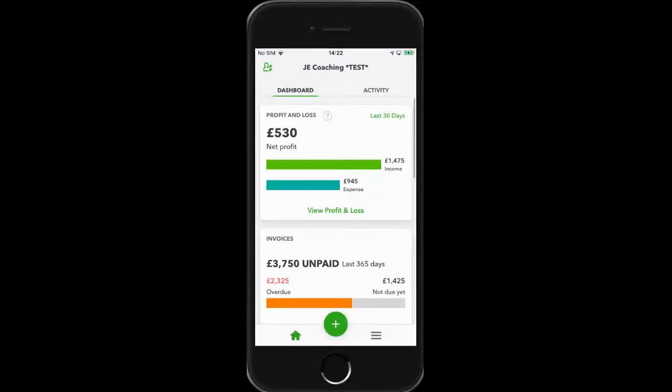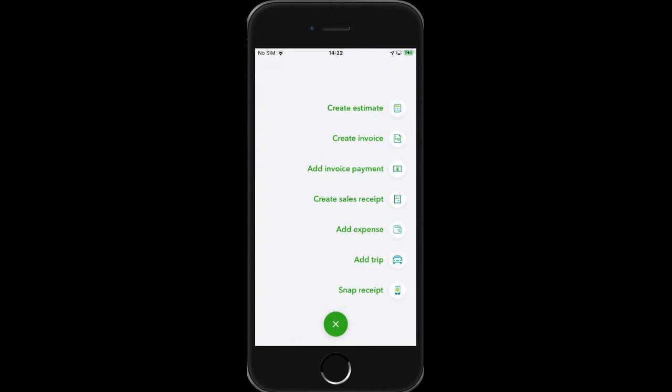So you can all see my mobile app. Now, I've got a receipt with me, and I'm just going to show you the process. So as I mentioned, I'm a football coach. I've got a Sports Direct receipt with me, and I've bought some football cones with that. So I've got my mobile app with me, and I can click the plus button at the bottom, which, remember, is going to give us access to features we're going to be using on a regular basis. And I can click Snap Receipt.